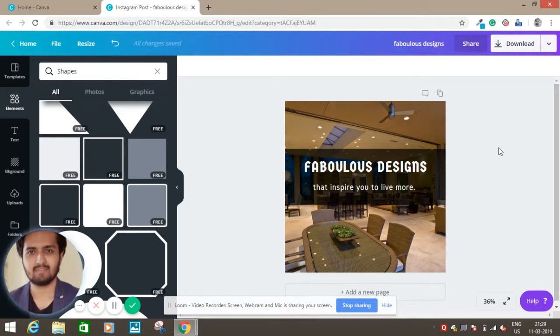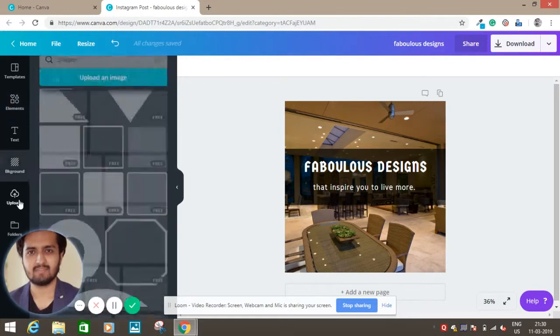Maybe I can create another image, because you need to make sure that if you're creating even for Instagram, you should have at least a logo element somewhere, like maybe on the top, bottom, right or top right, or maybe in the middle of it. I'm not sure whether you'll be able to do it through Canva, but if you have your logo ready, it will make it much easier. So you can just drag and drop your logo.